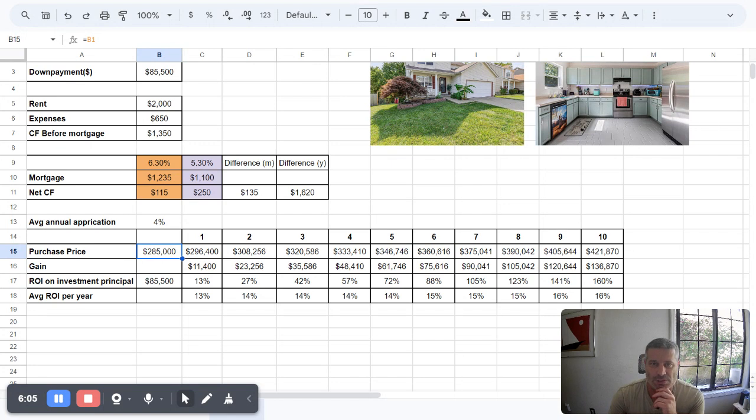So let's think about it for a second. Maybe we wait, and in 1 year, we get the interest rate down to 5.3%, right? What happened during that year? Very likely, while I waited for a better rate, this house is now costing $10,000 or $11,000 more than what I could have paid for it last year. So that's already something to think about. In many markets, inventory of quality property is tight, so there's a very good chance it will be more than $11,000 a year, right? So we may miss out on more.